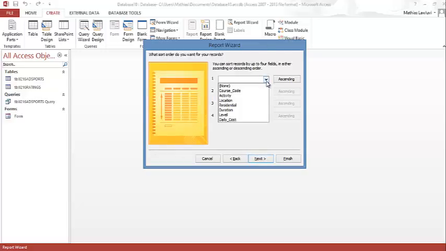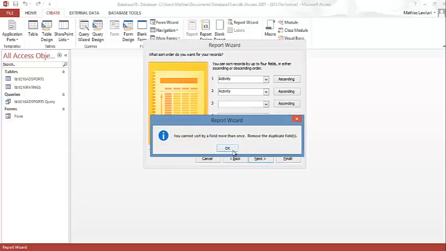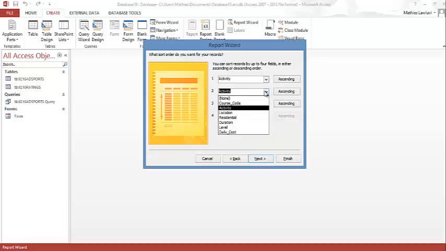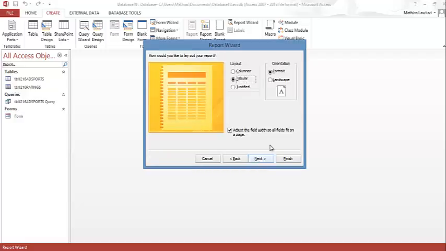Once again, I can sort here, but I can just leave it activity and then location in ascending order. Go to next. You cannot sort a field more than once. Okay, oh come on. So here we're supposed to select location, not activity again. So we go to next, and then here the orientation is landscape from the question.